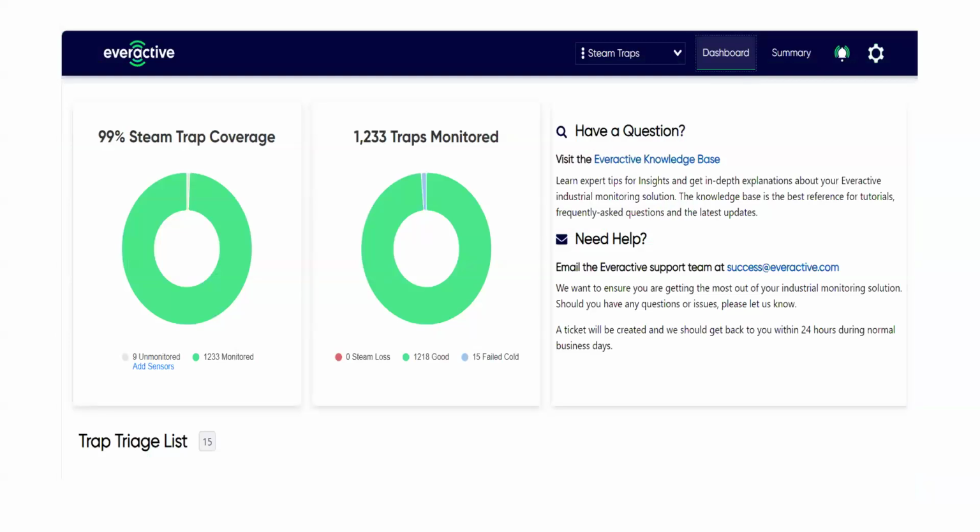So here's a picture of what the dashboard is in our area. You'll see we've got 1,233 traps on site monitored. Right now, we don't have any alarms. Each user can set up an automated notification system. So our frontline crafts, the guys that make the repairs, get an immediate notification from the dashboard if there's a failure, while for management, we set up a daily summary report. Next slide.